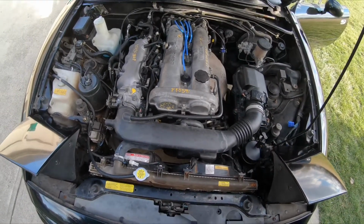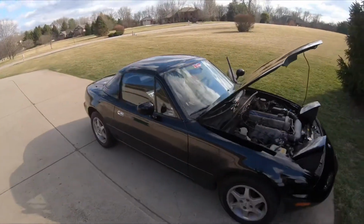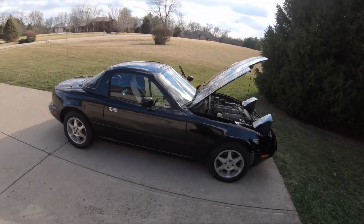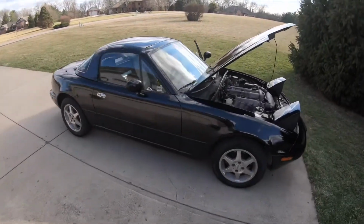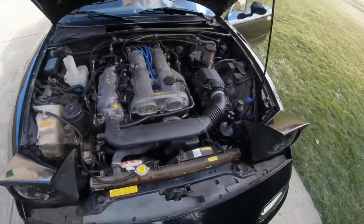I know it's kind of a sad scene because, you know, this car hasn't been dead in a couple months, and it sat for 7 years without running, which I will not let happen. If anything, we might have to sell it and get another one, but I don't think it's that serious. But if it came down to that, Miata Mayhem would definitely not die. I wouldn't leave you guys in the dark.